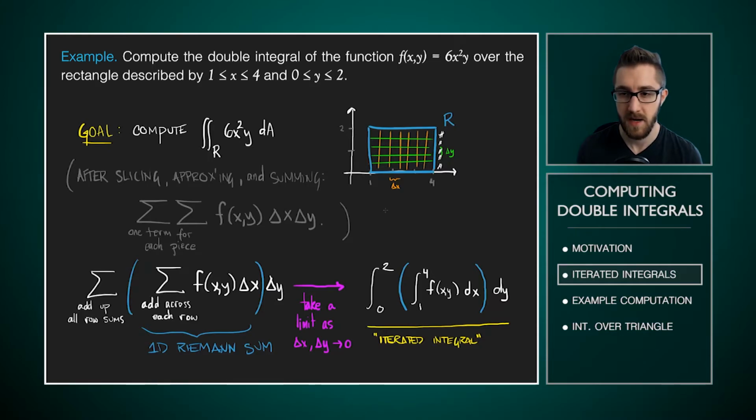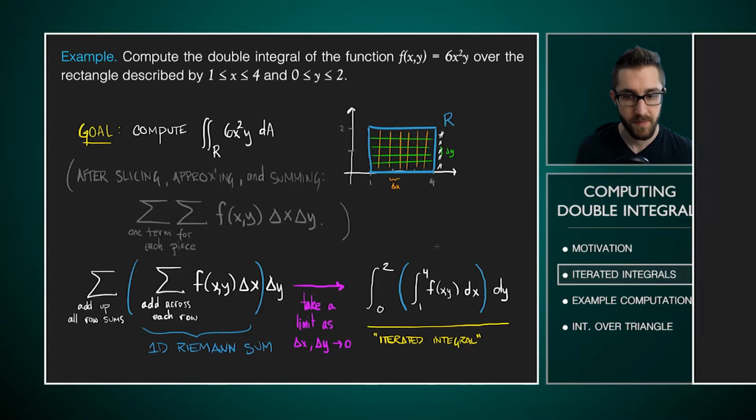We'll talk in a second about what to do when the region you're integrating over isn't a nice rectangle like this. It turns out it's a little bit more complicated, but we'll get there. For now, what I want to do is take this and show you how we actually go about computing this integral.